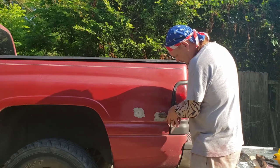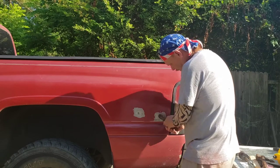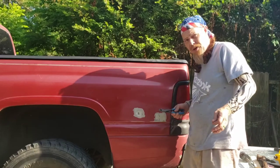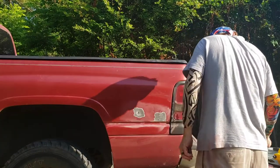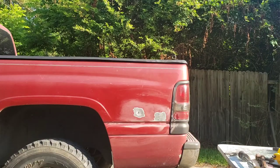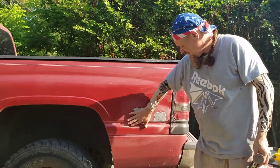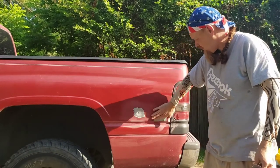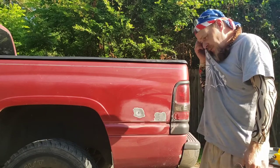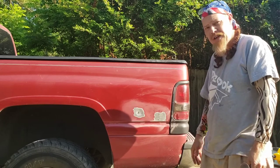Might need to get a shrinking hammer, might need to do a little research. I can do body work but I don't know everything about body work. Because in the hot rod industry you don't really do body work — you're kind of a sculptor, you sculpt. You know, I would put about an inch or two inches of mud right here if this was a hot rod to fix this dent, because if you work in a shop and you don't have a good fabricator — cave and pave, baby.